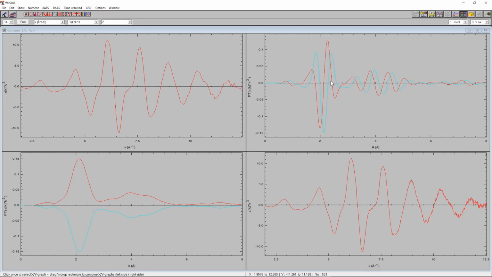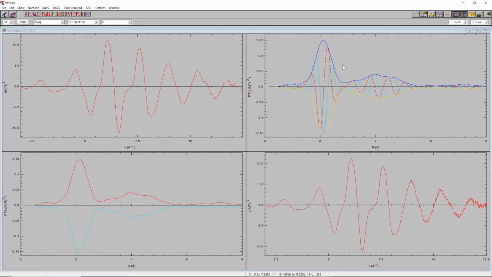So it's basically the square root of real part squared plus imaginary part squared. And normally the combination of the two, so the magnitude and the real and imaginary part, are then used later in data analysis, so in WinXAS simulation and WinXAS refinement.